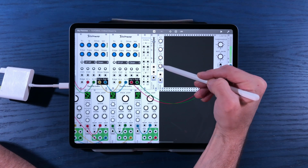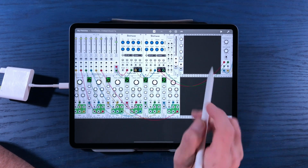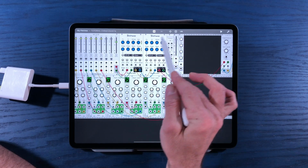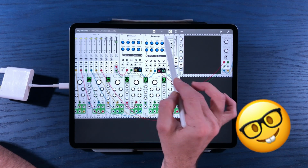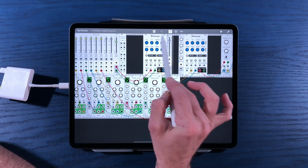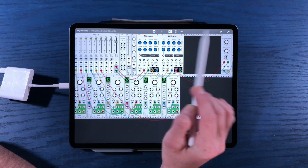We'll bring that release up maybe just a little bit. Now what I think I want to do is to move these filters over so it's a little bit closer to our mixer. This is the beauty of modular, guys. How you route things so that it makes sense to you is how you route things so that it makes sense to you, right? We're going to go ahead and move these over and put the filters back on the outside.